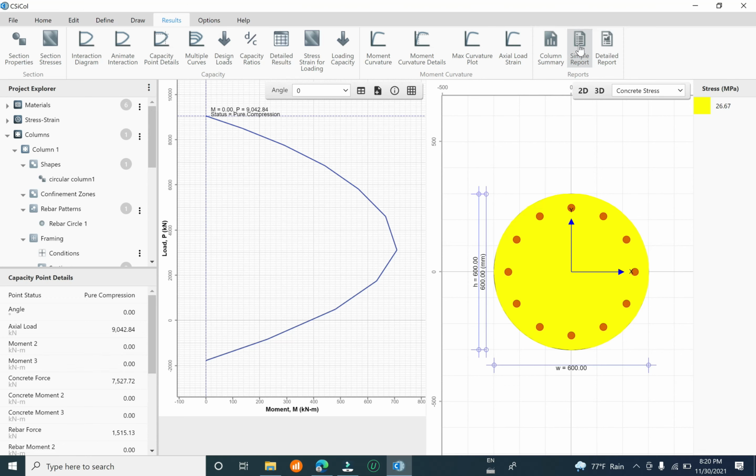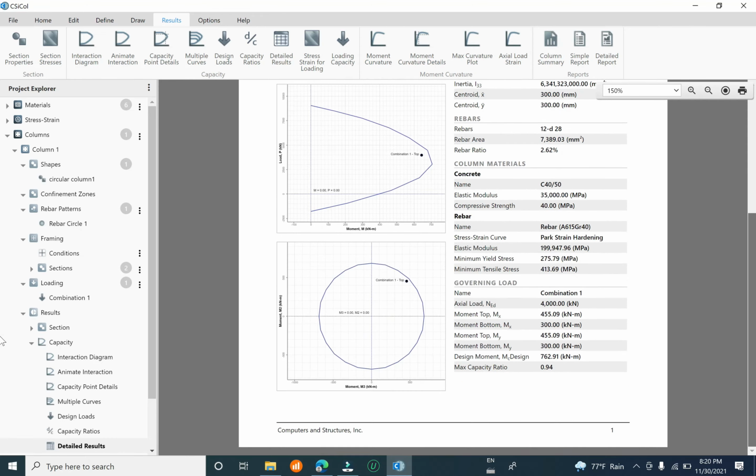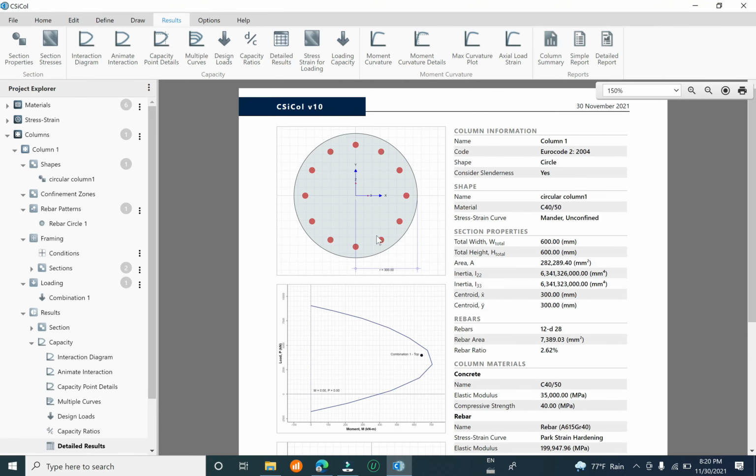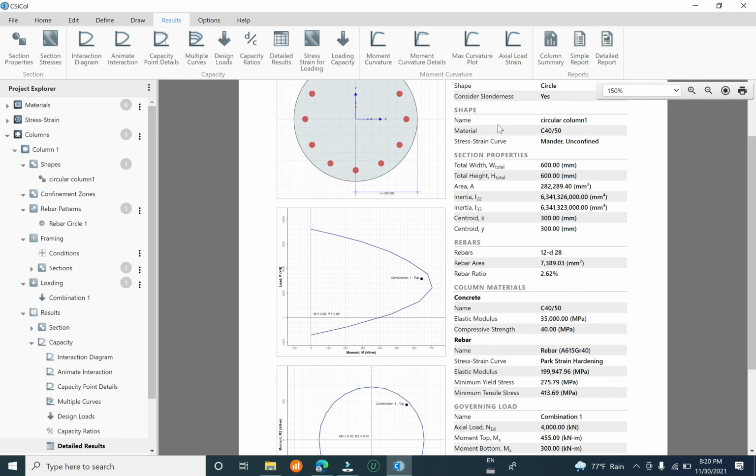Now I select the simple report. You can edit the summary report, the section and the code, the shape, consider slenderness, yes, and strength, material name.